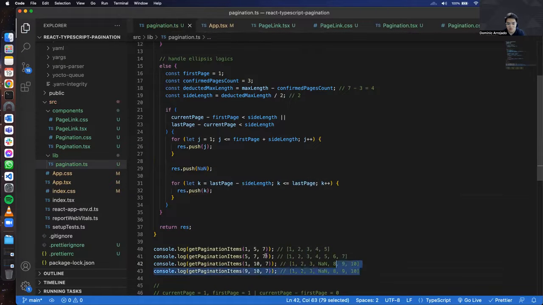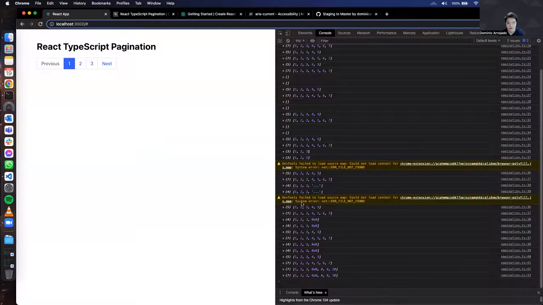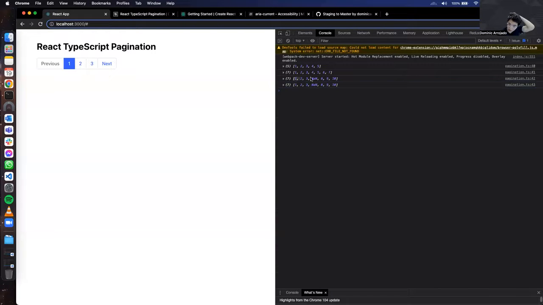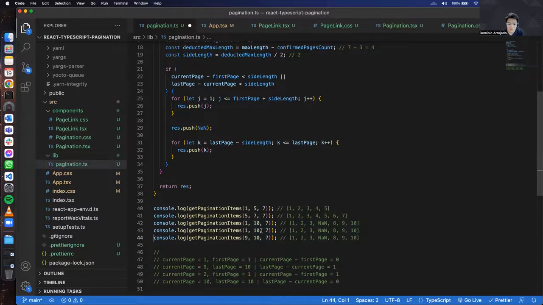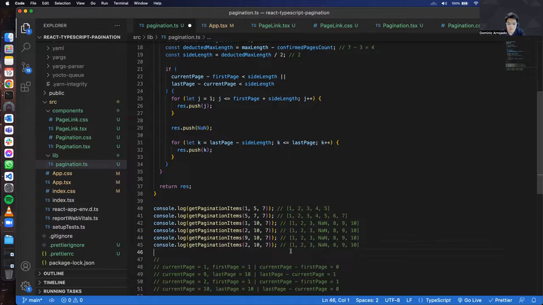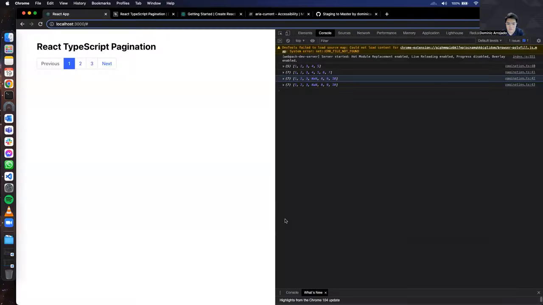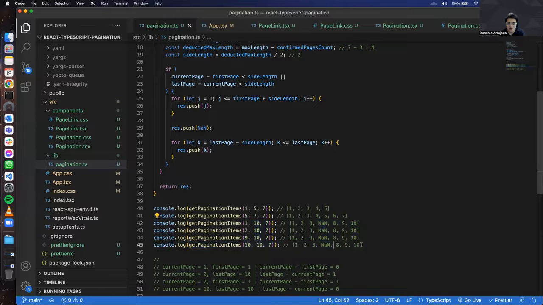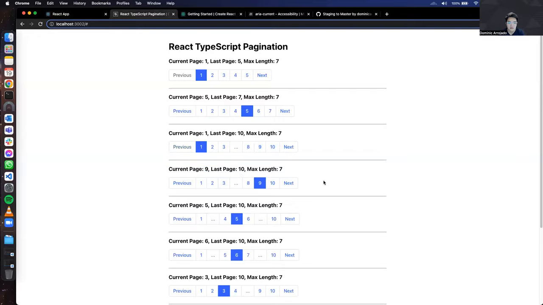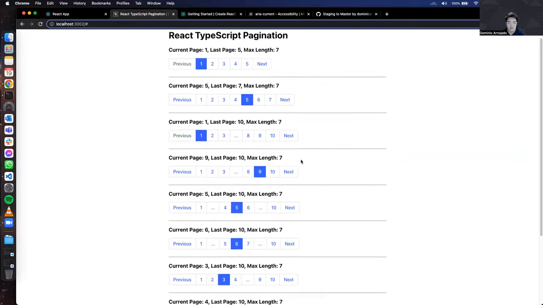And now we should be able to get the expected array for this. All right, so we do get it. We do get 1, 2, 3, none, 8, 9, 10. Awesome. So if we do this for both 2 and 10 as well, it should still be the same. Yep, and it does. You can see the last 4 is basically using these 2 right here. Okay, so now we have solved the ellipsis in the middle. So we can scratch this first 4.